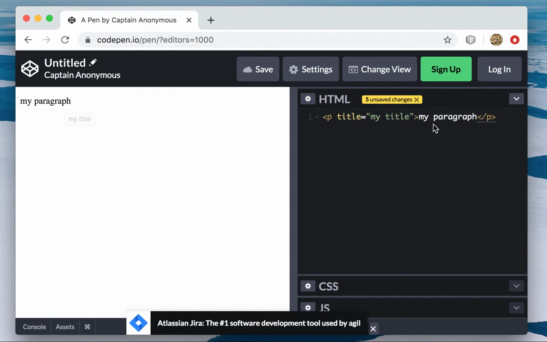So this is helpful for letting users know what a particular element is for. So if you have a button and it's not obvious necessarily what that button might do, this tooltip might give some extra information that would make things easier, or it will give some sort of an explanation. So that's how you do tooltips with that built-in functionality.